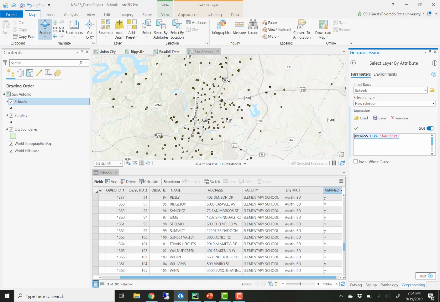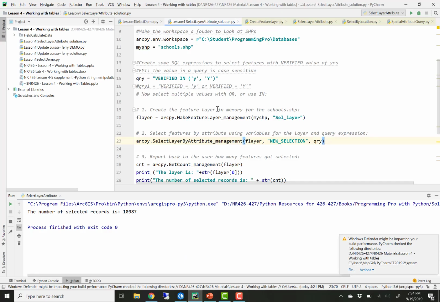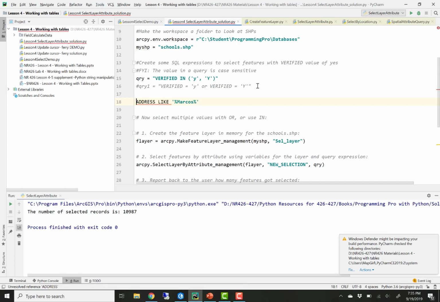So I could paste this into PyCharm, and I could make this a query. But remember, it also has to be a string, so you have to put the quotations on either side. So this is a query that I could pass in that would get anything that contains Marcos. Just keep in mind that any type of SQL statement you can do in ArcGIS Pro, you can do in here, but test it out in Pro before you do it in here, because it's a lot easier to troubleshoot in Pro than to run your whole script and not really know what went wrong.